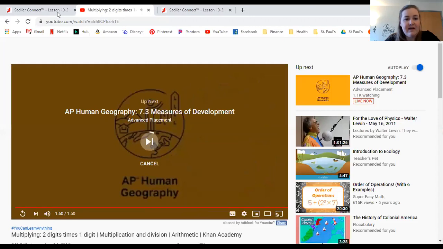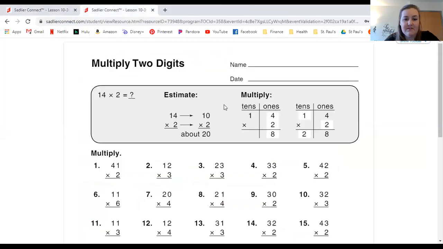Okay, so now let's take a look at our homework for today. You can find this in your math workbook. I want you to solve the problems on the paper, and then submit them through Google Docs so I can grade them for you. Let's go ahead, we're going to do the first few together.